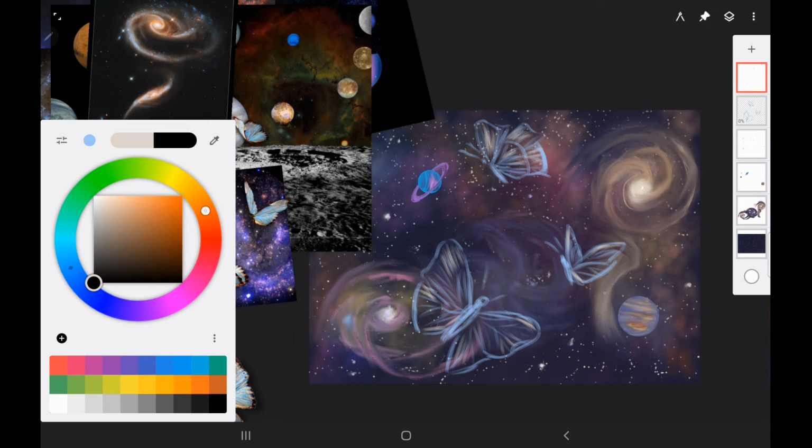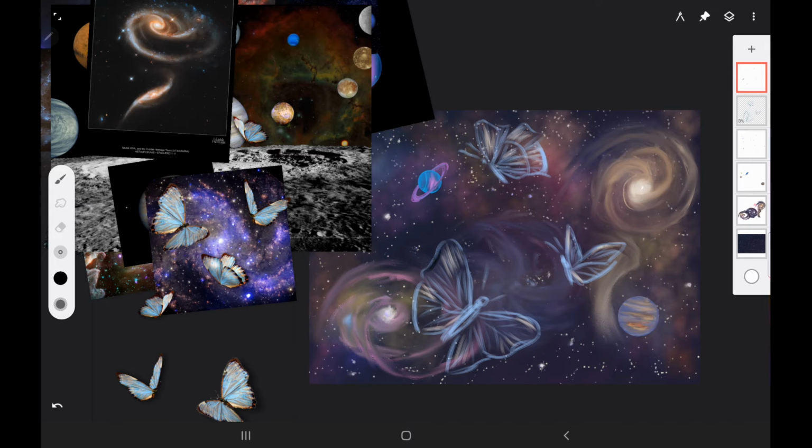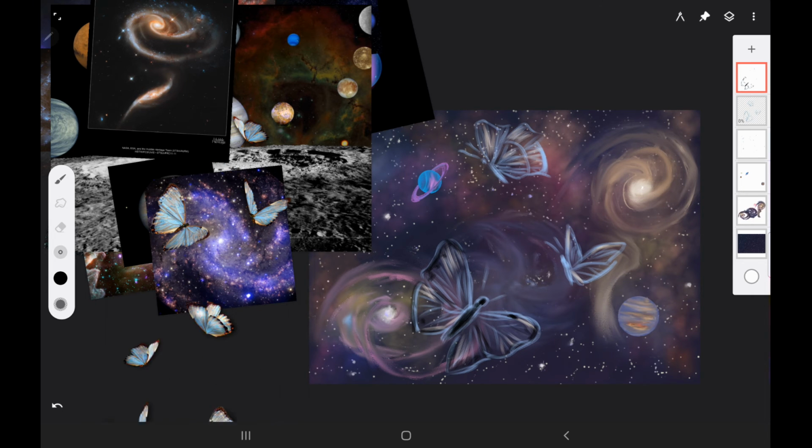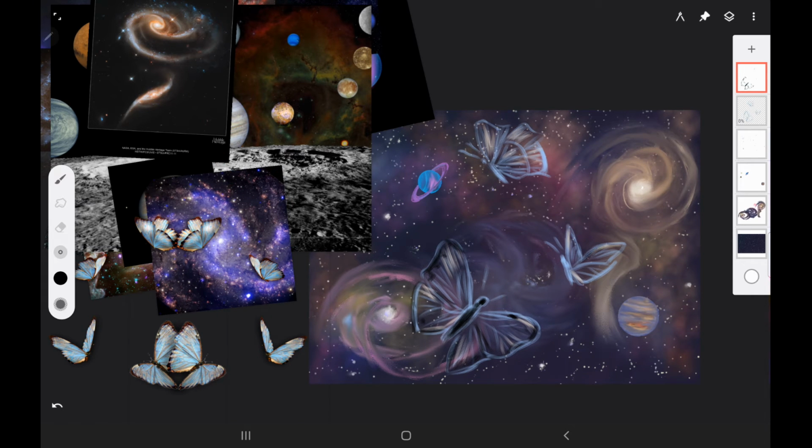You could add light oranges, but just make sure that everything stays transparent. And then here I'm adding a little bit of the black to the wings, and I would suggest a really dark purple, a really dark blue, not a totally solid black. And make sure that when you start painting it on your acrylic canvas, that you use a dry brush technique.